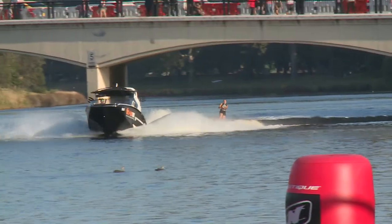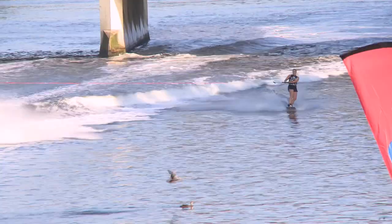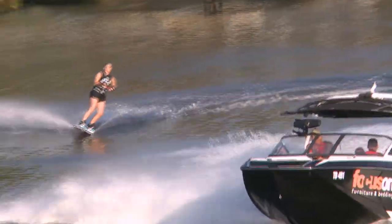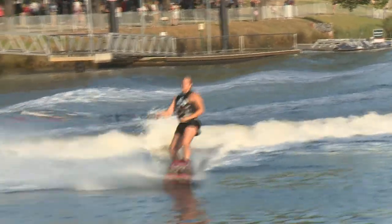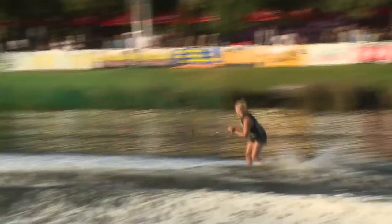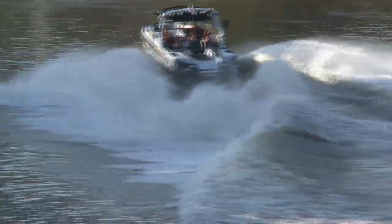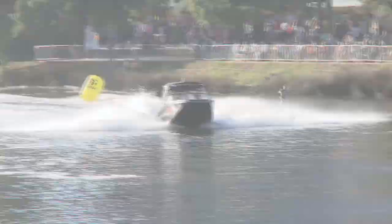And now chasing some pretty big scores, our next competitor, Ramey Rutledge from Florida, USA. All right, Ramey out here on the water and kicking things off with a stylish method grab. The judges love seeing that sort of style in the ladies' runs. Here we go. It is the off-axis 540 there from Ramey Rutledge from the USA. A heelside 360, grabbing the board twice on that 360 degree spin, and then finishing things off with the tootsie roll. Wow, just going down at the end of pass number one.